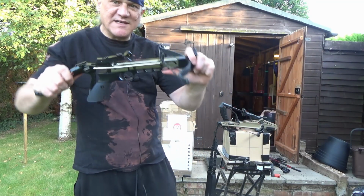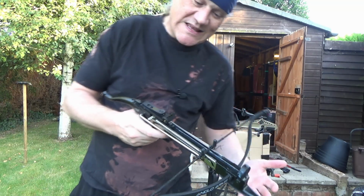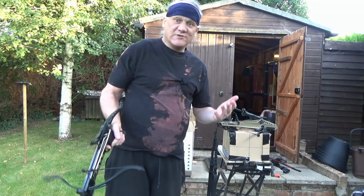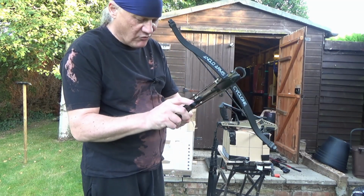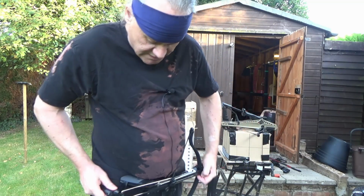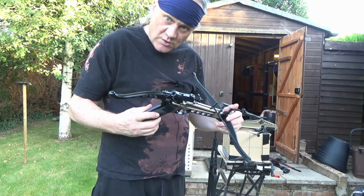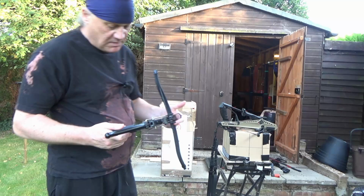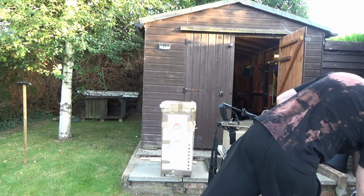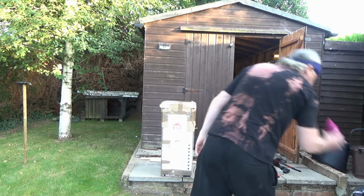It wouldn't have helped them much in medieval times because the crossbows were so much more powerful. You need a windlass. There'd be no point at shooting anyone with this. Even their ordinary decorative tunic would stop a bolt from penetrating. But I think it's great engineering, and I think you might consider getting one of these. It's essentially like playing darts. As long as you've got a safe place to shoot it, it's like playing darts, but I think a little bit more fun. I have sometimes shot them in contests with family members, and it's good fun.